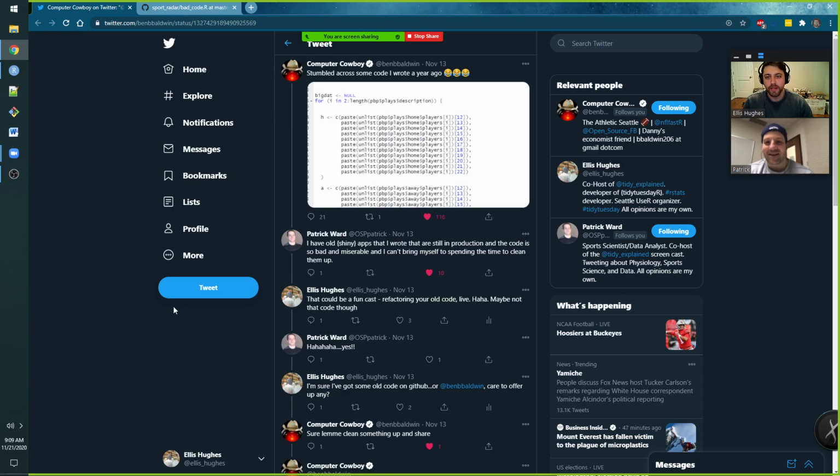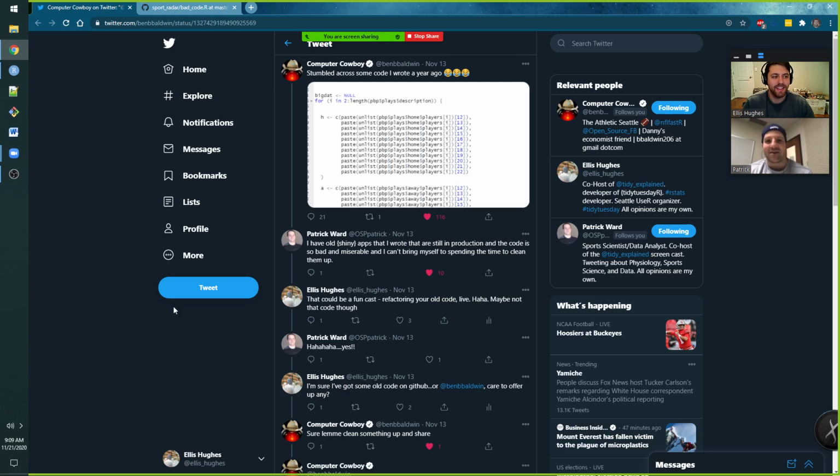So Ben Baldwin tweeted out a screenshot of some code that he wrote a year ago, going, oh my God, look at this code. And Patrick, of course, replied. Yeah, we all have code like this that you wrote, and you look back on it and it's horrible. And in your gut, you're like, oh gosh, I really should change this. But then in the back of your head, you're also like, it's going to take so much time to change this and it still works, so I may as well leave it.